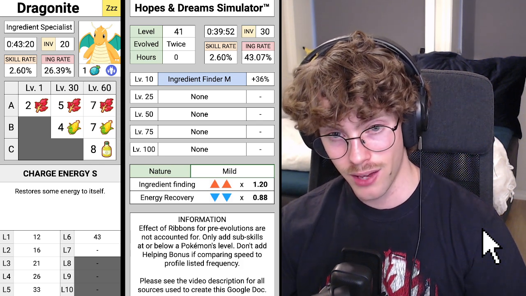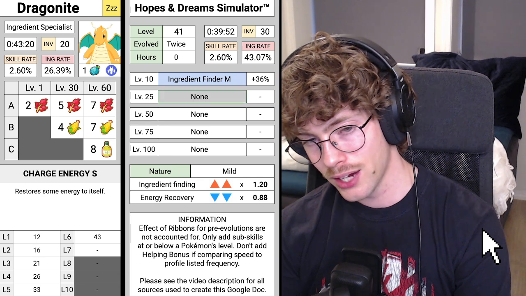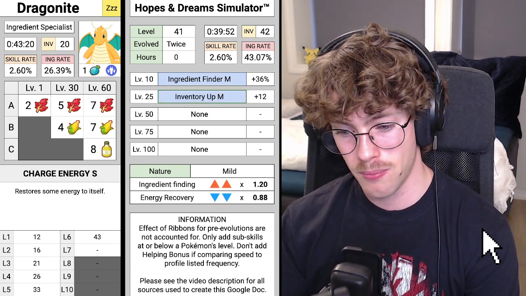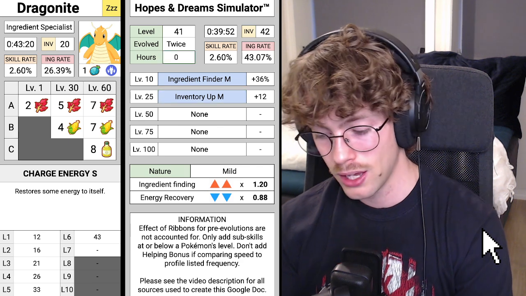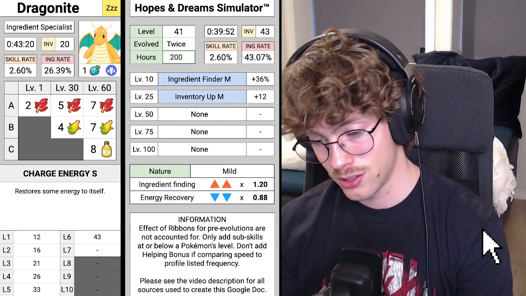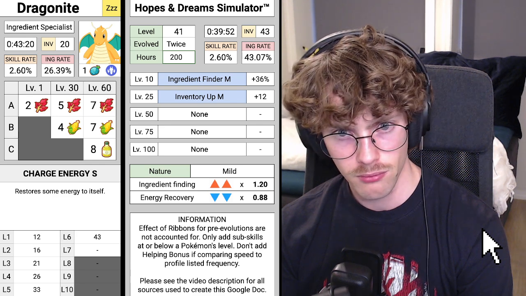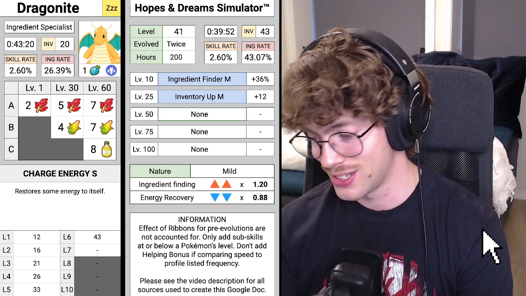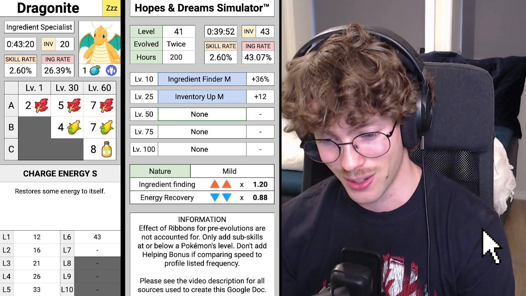Next up, we have inventory. Actually, inventory on a Dragonite usually is not particularly useful. It seems like this Dragonite has got 200 hours or more because the inventory is 43. And it seems like the frequency here is calculated correctly too. It's just that speed down, the other video messed me up.